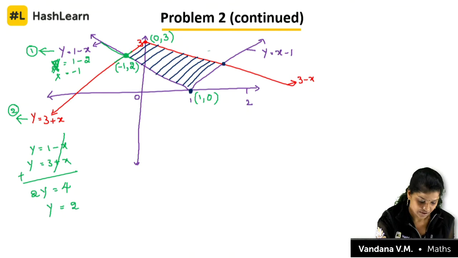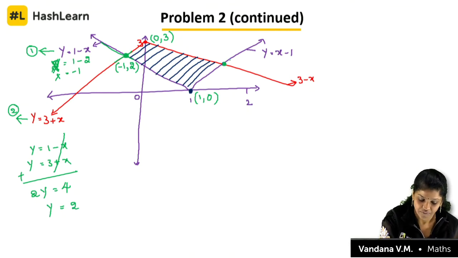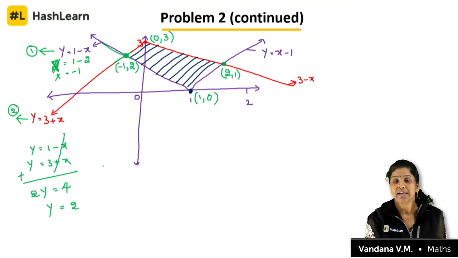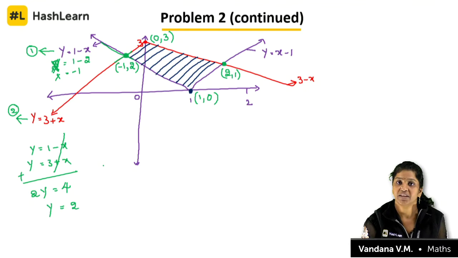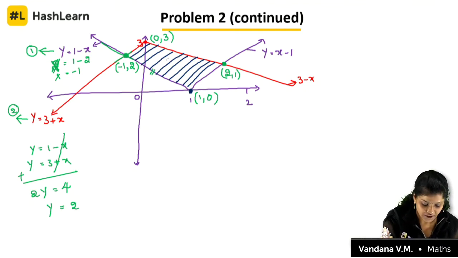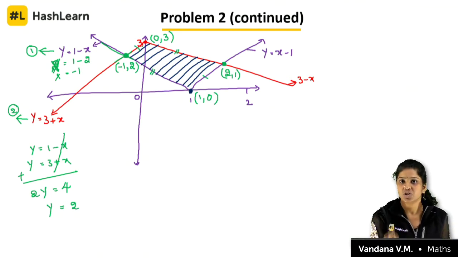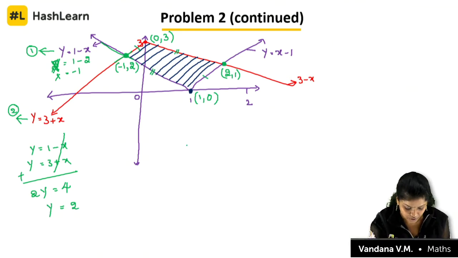Okay. Next, for this point, same thing. You solve these two, you will get the value as 2, 1. So, what I said, it may represent a rectangle. How to find out? Yes, correct, Radhika. How to find out whether it is representing a rectangle or not? The opposite sides must be equal. So, how to find out whether these two are equal or not, when I know the points?